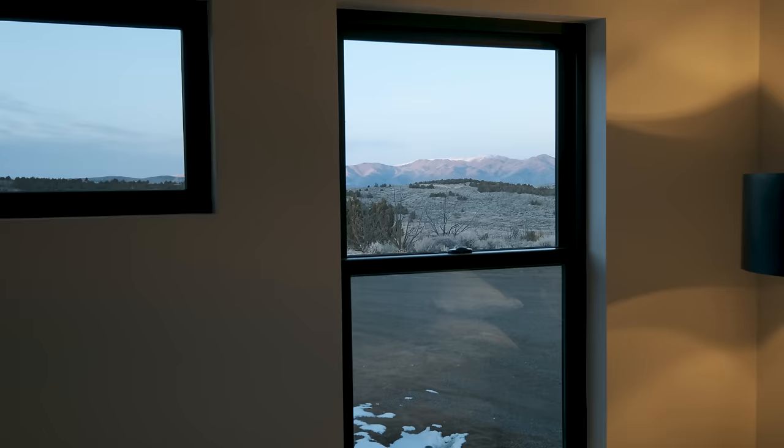Can't beat that, huh? All right, we're gonna keep the outside portion short because it's really cold. I think it was 6 degrees out last night, which I was worried about our water tank freezing, but so far so good. We have a little strip heater on it. Anyway, it's all part of us getting used to being out here and dealing with everything. So this is the back.